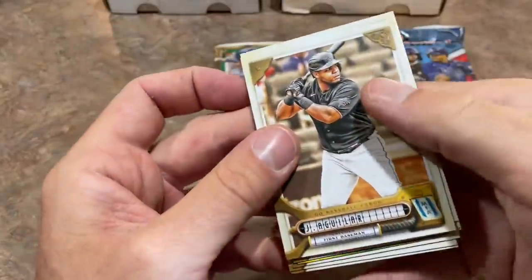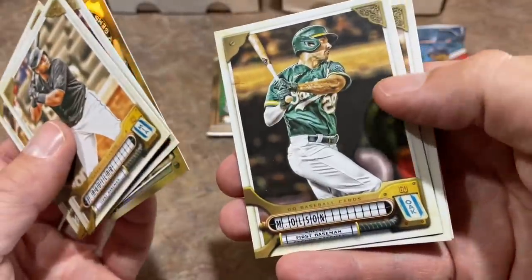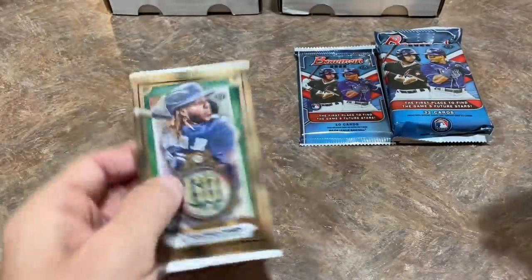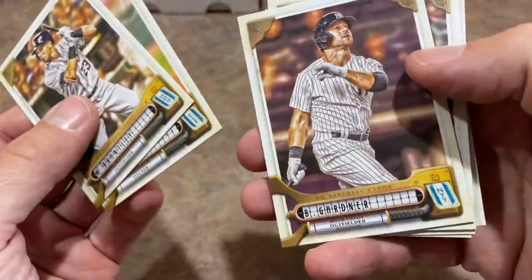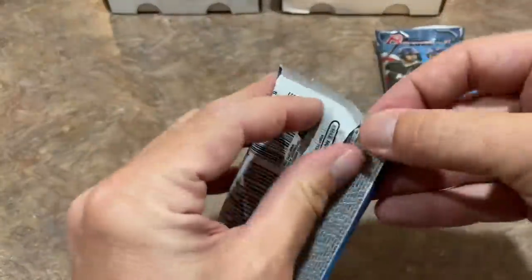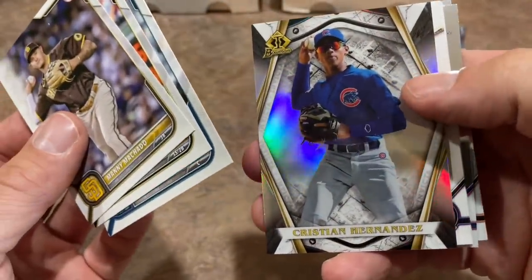Let's check out Gypsy Queen — maybe we'll get a hit. There's a chance for some autos or one of those logo swaps. We've got Garrett Crochet and Adam Duvall, Vlad Jr. on the front of Gypsy Queen — he's also the cover boy of Series 2, so back-to-back cover boy spots for Vladdy. Michael Brantley, Shane Bieber, Brett Gardner, Wilson Contreras — unfortunately no autograph here either. The best guys in Bowman if you're new are Khalil Watson and Ellie De La Cruz.